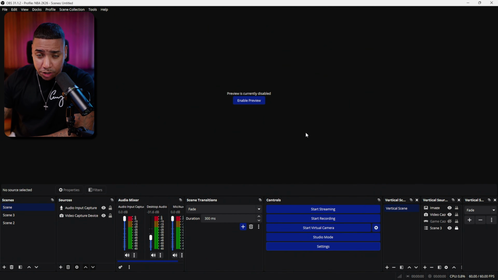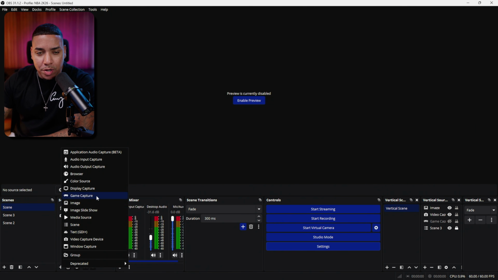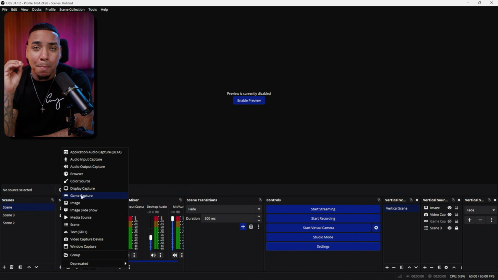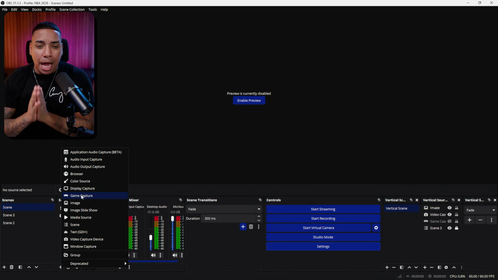Here's another thing that I want you to consider. When you're capturing your game, if you're bringing it into OBS Studio, you want to make sure that you do not use display capture as the option. You want to make sure that you utilize game capture to be able to get the best experience out of it. Okay, so that's kind of like the first thing you want to be able to do, because display capture is a little bit heavier.